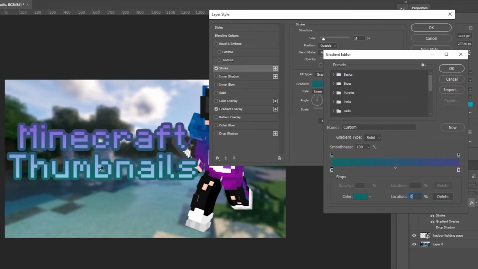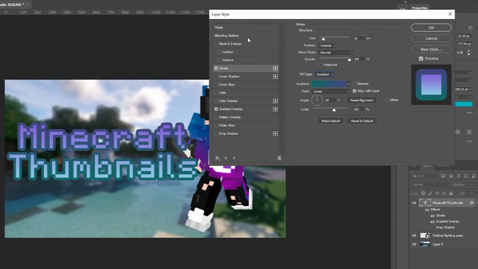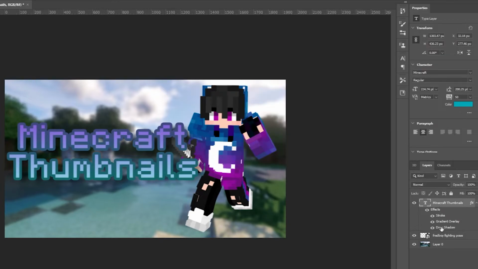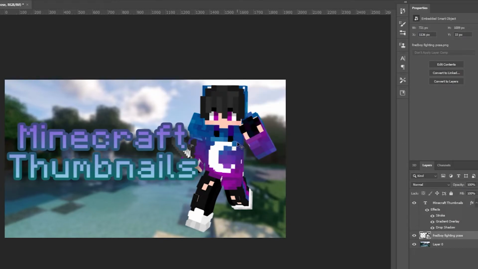You want to spend a lot more time tweaking it so that you can get it perfect, so that your thumbnail looks as best as possible. But I think that looks good for now, and now we can add a drop shadow. So you can change what direction you want the drop shadow to go. I'll choose like this. It doesn't really matter, but you can change the distance and stuff over here, the opacity. So if you fiddle around with this, you can find a good balance between them all. I think this looks good, so I'm done with the text now, so I can move over to this thing.